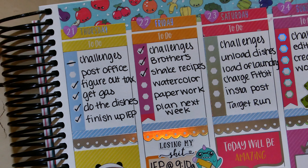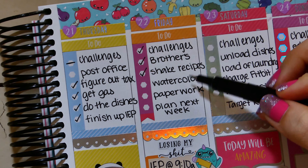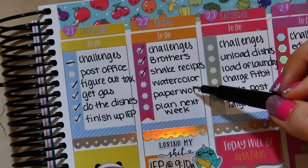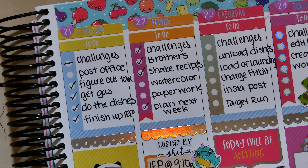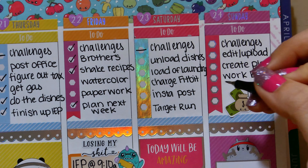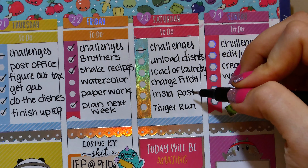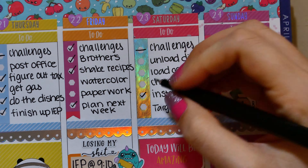Checking things off — those tasks didn't get done and are carrying over to Monday as priorities. Thursday stayed pretty much the same. I'm going to check off that we figured out taxes — we're technically in the right direction so for this week's purposes I'm counting it. Forgot to go to the post office again — the card is inside my backpack and I keep forgetting. Friday: I haven't done the watercolor yet, I'm going to do that while the video uploads. Haven't gotten to the paperwork yet. I did plan out next week and posted a picture on Instagram — a mashup of all my favorite shops. I did post to Instagram, charged my Fitbit, went to Target. We did go to Zeb's Coffee House in the morning — I had my shake beforehand so all I had was a coffee. We went to the breakout room with Braylee and Michael.